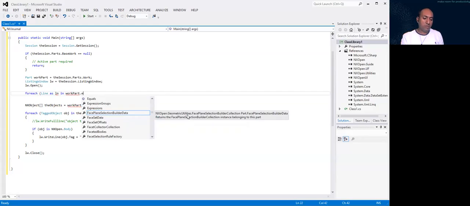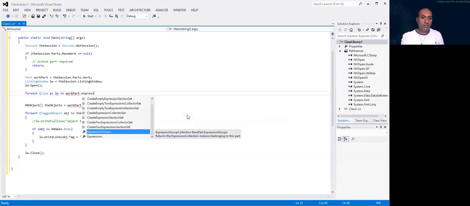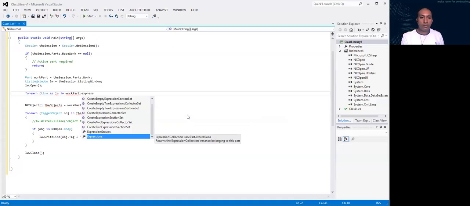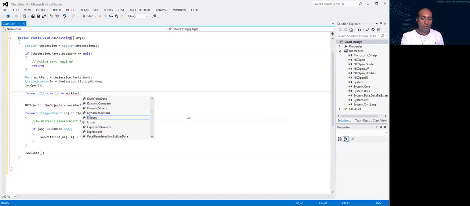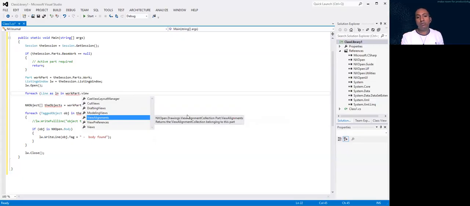What else? Expressions. Okay, expressions are also there. So very good. Let's say I am looking to get the views. The views are also there. So you name it and you do have the specific collection of those objects available within work part.